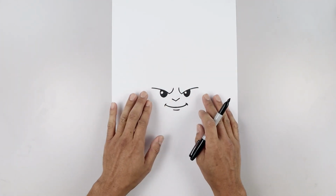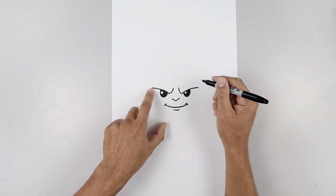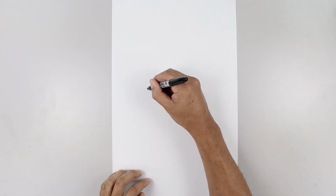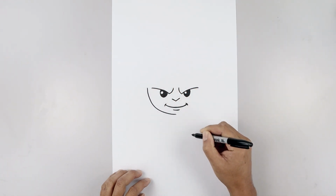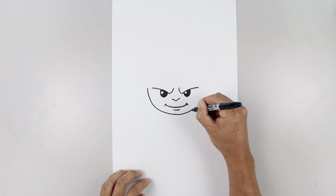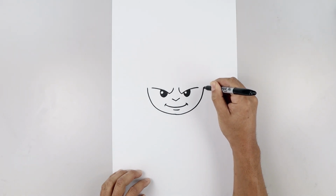Now that we've drawn the face, let's move out and draw the lower half of the head. From the top of the brow, we're going to step out and draw a half circle. We're going to bring this down, in towards the middle. It's going to round out the chin, go across, and then pull that back up on the right side.